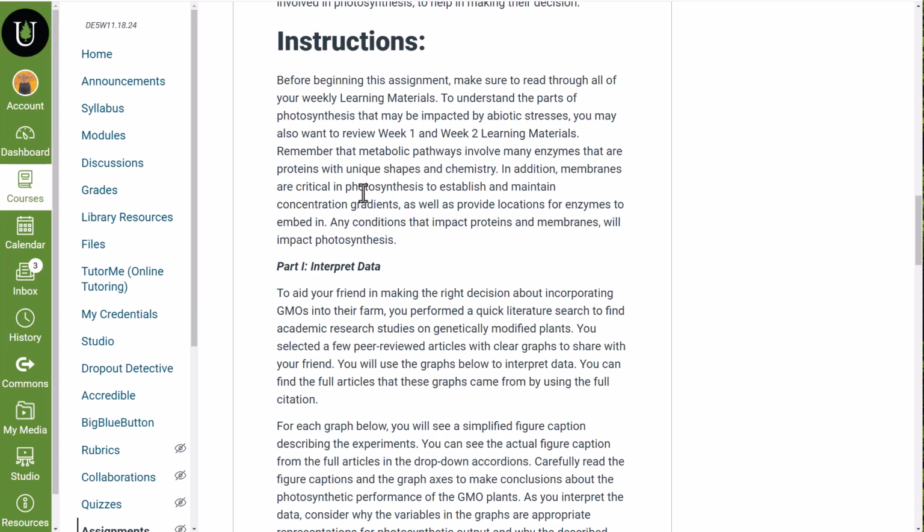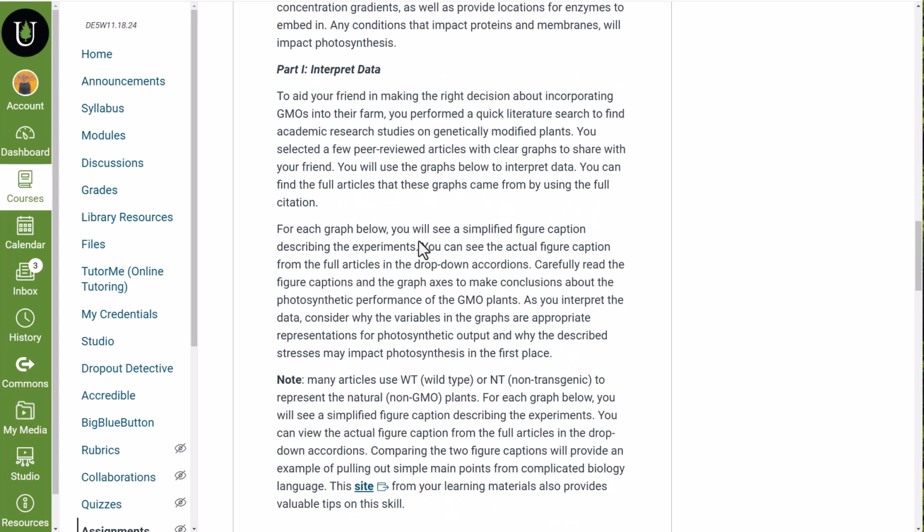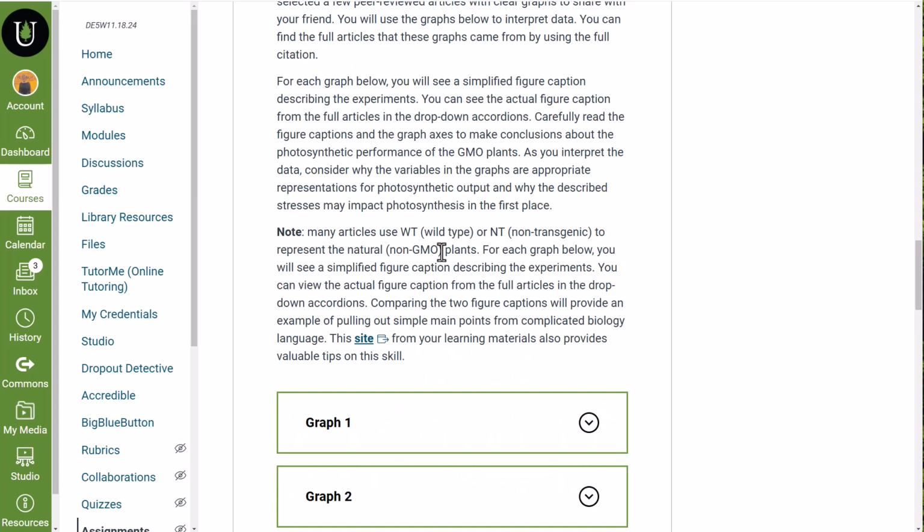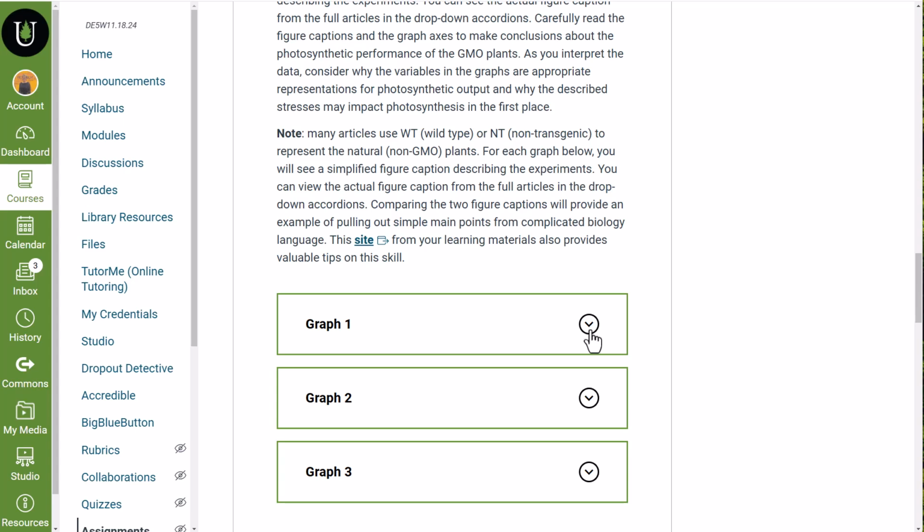You will definitely want to make sure you go and read through all the materials, because if you're not familiar with the learning materials from this week and last week, the graphs that you're going to try to interpret will be very difficult for you to do. One of the first things you're going to do is look at some graphs that compare wild type organisms to genetically modified organisms, where genes have been inserted from other organisms that are hopefully there to help these plants do better. You'll see the non-GMO designated as wild type or non-transgenic. We have several graphs here, and you're going to interpret these graphs for this person in an email.